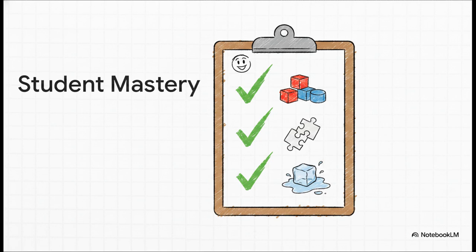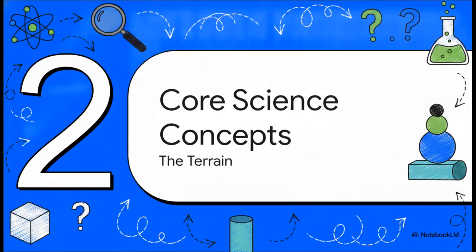Now you might be wondering, what does student mastery actually look like on your report card rubric by the end of this unit? Well, it basically means a student can classify a set of objects by one property and then independently resort that exact same pile by another property, all while using descriptive academic language. They should also be able to explain how pieces form a whole and accurately predict what happens when materials are heated or cooled.